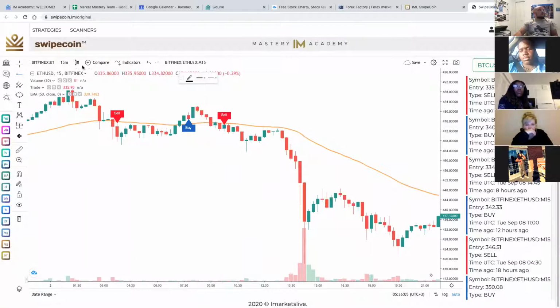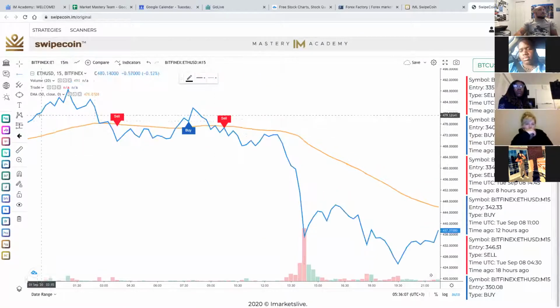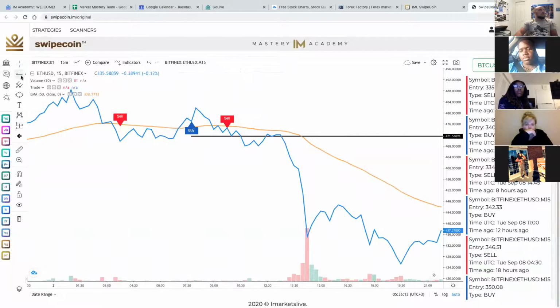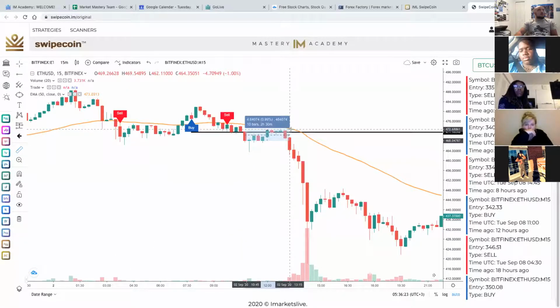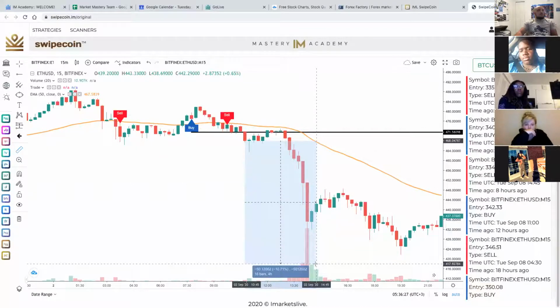Boom. I go to my line chart. I go ahead and I put my level right there, and then I'm just waiting for that breakout, man. Go back to the candles. All right? Price broke out right here. You could have got in right here. You saw a little bit of drawdown, about 5 pips, and then the damn thing drops for 50 pips.